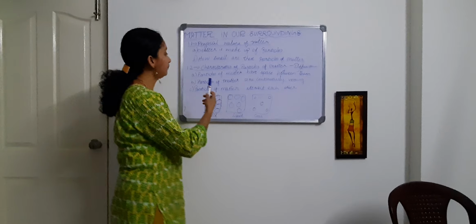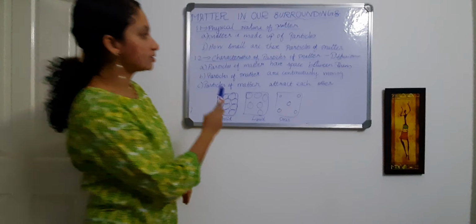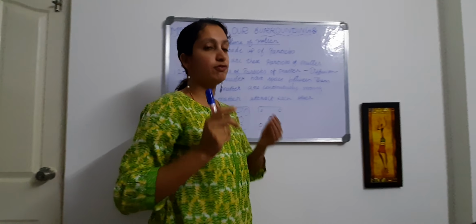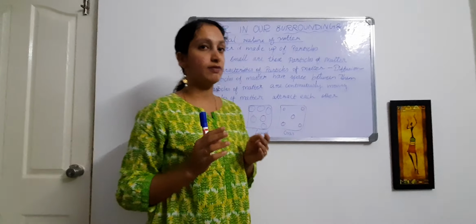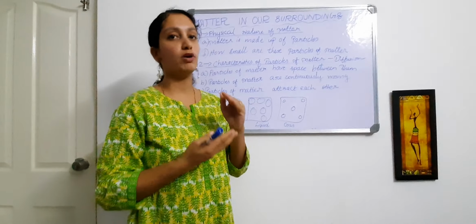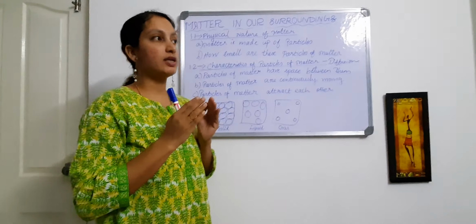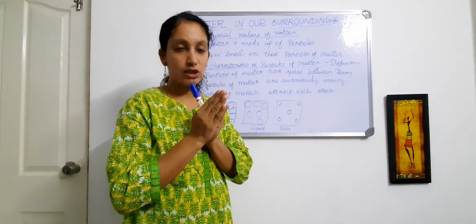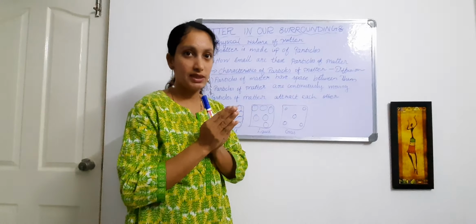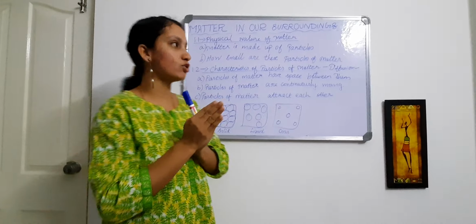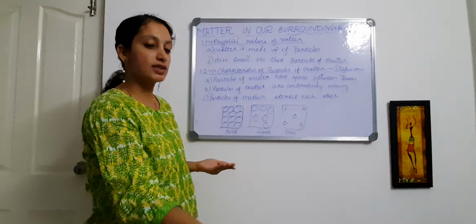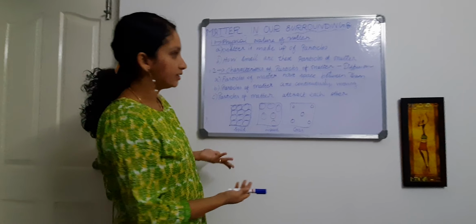You just see here 1.2, characteristics of particles of matter. Here I wrote diffusion. What is diffusion? The property of matter. One of the properties, diffusion. Diffusing to the other form of matter. For example, we are mixing 2 types of liquids. These are able to diffuse into the next one. Diffusibility means mixing together. The first one is particles of matter have space between them. It is understood by the first activity and second activity.